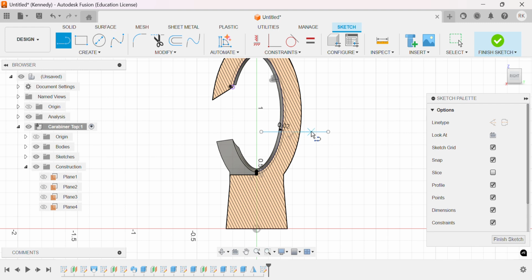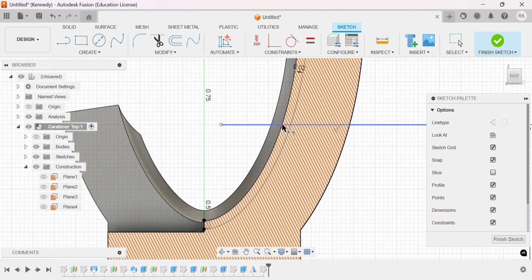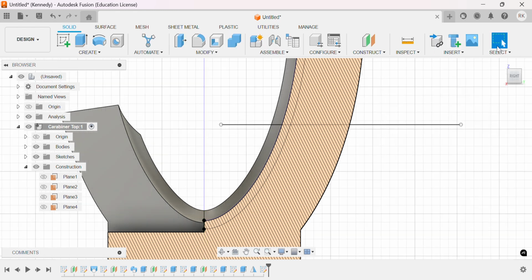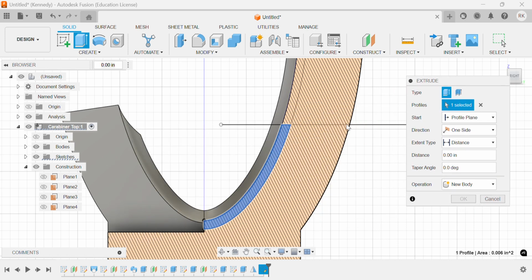And now I have to dimension where I want that line. So I'll hit the D key, and I'm going to select this line, and now I'm going to select my origin point. And I want the distance between those two to be 0.7. And I'm going to hit enter, which brings this down. And now what that has just done is that's made a line connecting these two lines here, and it's made a line connecting these two lines here. So when I finish my sketch, which is what I'm going to do now, and I hit extrude, it's going to automatically select the only part that is actually able to be extruded, which is the space between those two lines.